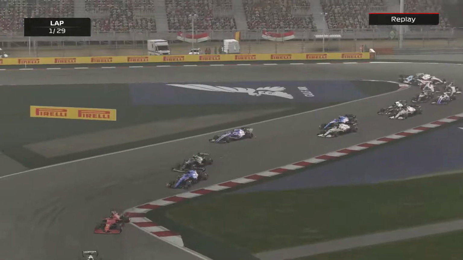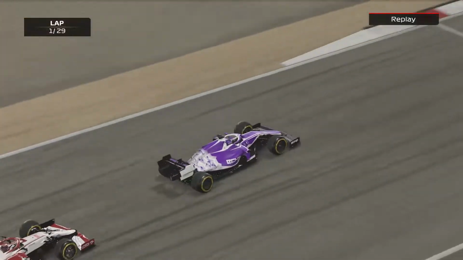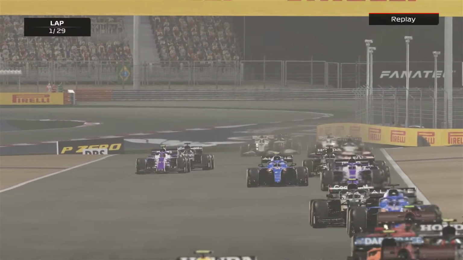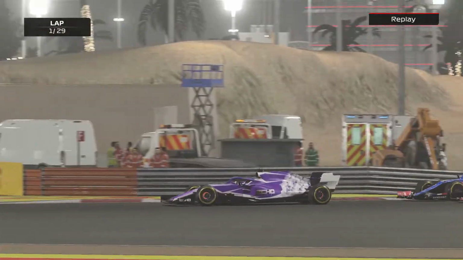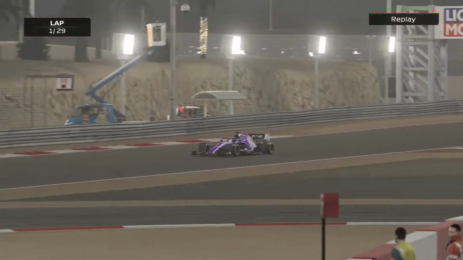Alonso and Vettel hit me on the outside. See, I'm on the dirty side of the track. Struggle to get traction right, and I'm trying to go up the inside. Cover that off, and I'll press the overtake just to try and give me a bit of pace. You see my teammate there just defending from Stroll by the looks of it. But that's a pretty good start. I'm pretty happy with how that's going.